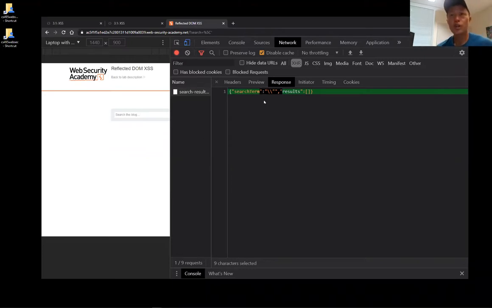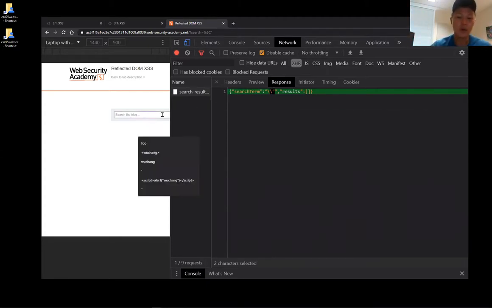So what we want to do is we know that if we insert a backslash double quote, we can basically escape out of this string, and we can terminate the JSON search term immediately. So that's what I'm going to do. I'm going to do a backslash quote, and that gets me to the end of this string.